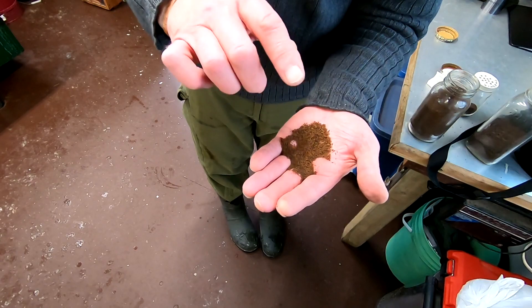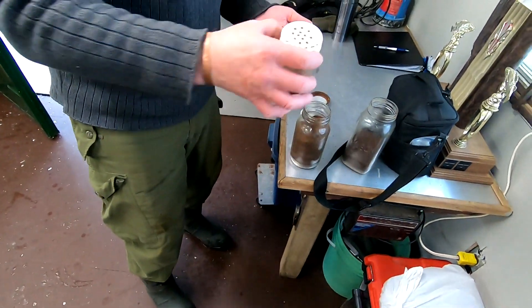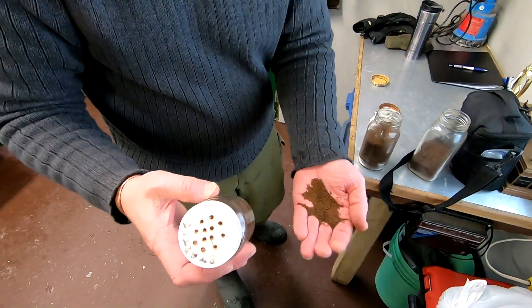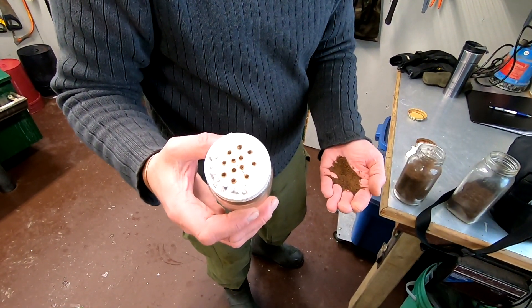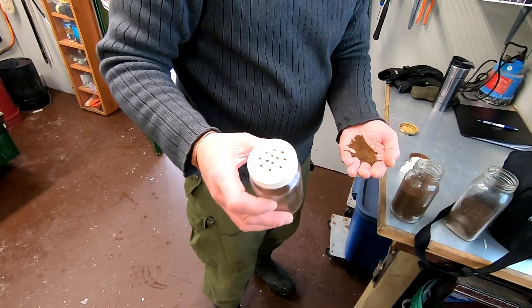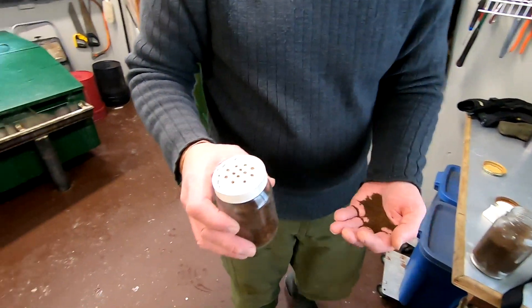To tell if the fish are actively feeding, this little jar has powder in it. Put four or five shakes into the circular tank, then stand back and watch to see if you see any movement with the fish coming up off the bottom to feed. Let's go do that.